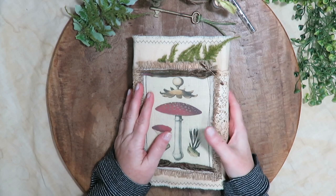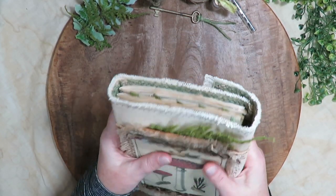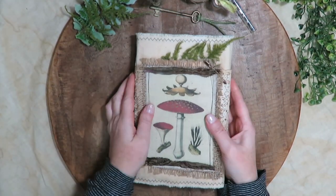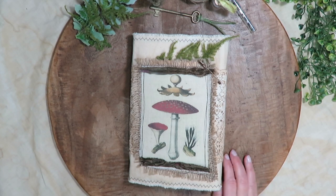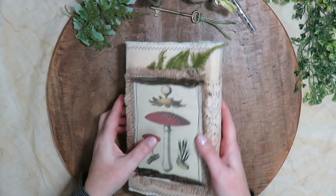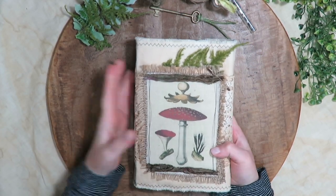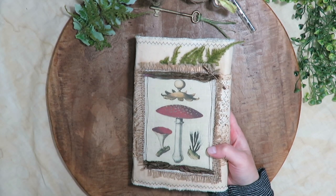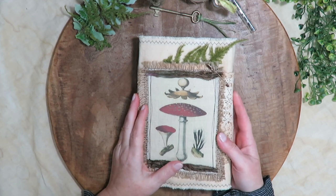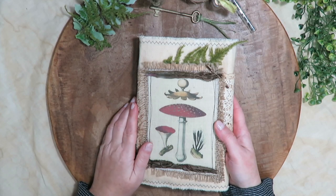And this one has a botanical and nature theme. It's soft cover, tea-dyed, grungy loveliness. It belongs to a woman called Amelie of the Forest, who is a healer. This is the journal she carries with her through the forests and fields, observing nature, collecting ingredients for her teas and elixirs and all the lotions and things that she uses to help people, and just keeping a general appreciation for the nature around her.